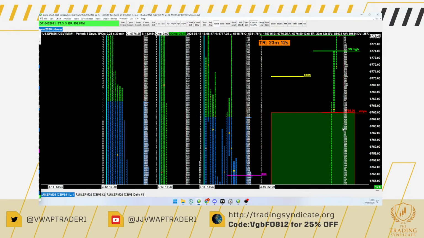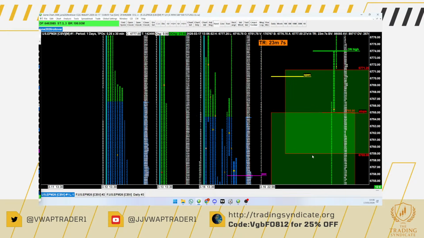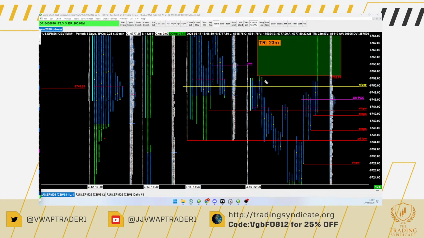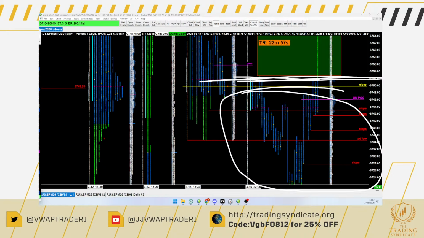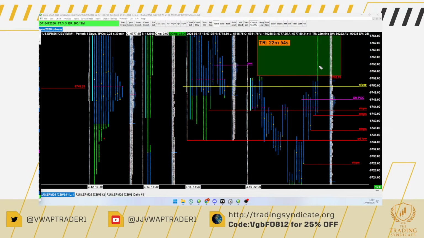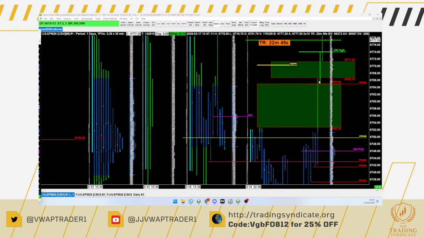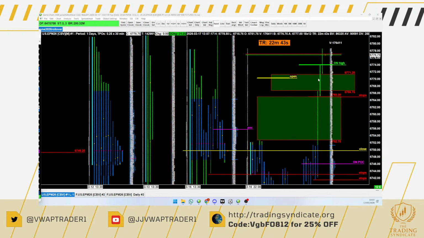See, there's a big area where the shorts got trapped. And there's an actual business reason why they're trapped there, because anyone who was shorting in the overnight session was using 52 as a stop. So the large traders are short here. When the market ran that 52, they're all sitting there racing to cover. And then when the second half hour bar opened, it took out the high. Well, we've got another short position.